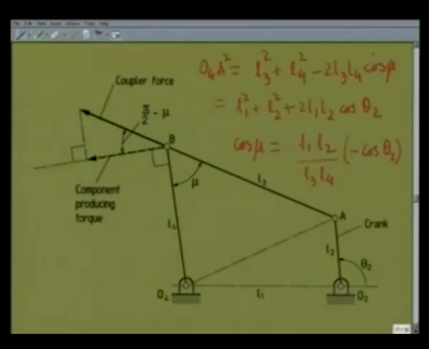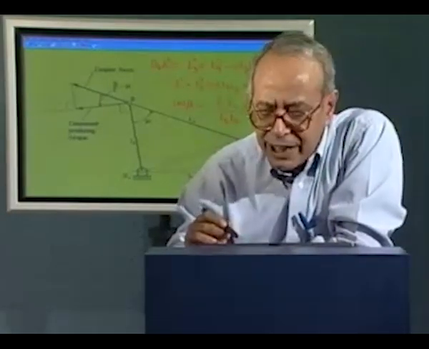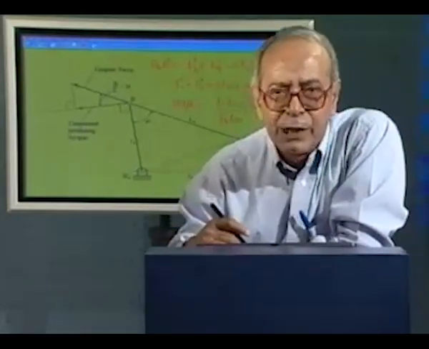Here in this diagram the angle happens to be acute, so it is mu. But when this angle becomes obtuse, then I will have to take 180 degree minus this angle as my transmission angle. So transmission angle is minimized when theta 2 is either 0 or pi for this particular situation. That means the crank falls in line with the frame, that is O4 O2. This we will show now through models, but if there is quick return effect, then the minimum transmission angle occurs either at theta 2 equal to 0 or at theta 2 equal to pi. Only when there is no quick return effect, then it will be at both locations theta 2 equal to 0 and pi.